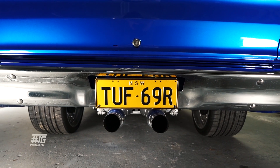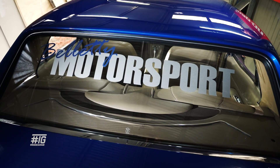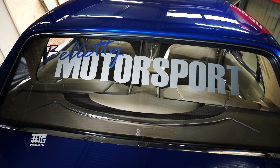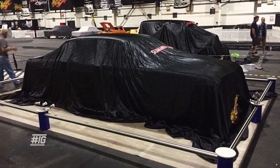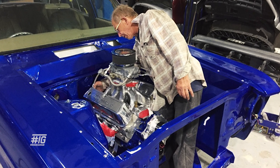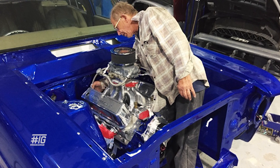I had a goal in the back of my mind that Summernats was coming up and I thought maybe I could try and go for top 60. Gave Matty from Inside Rides a call, and after Matt having it down there he gave me a call and said Alan Webb had just come to have a look and asked if anyone had seen the car. I said no. He said, well, do you want to get it unveiled at Summernats 30? I'm like, oh yeah, that'd be pretty special. Me and Dad got our act together and got it ready — the week leading up to Summernats 30 was a killer. We were working 15 hours a day for probably 10 days leading up to it to make sure we got it there.